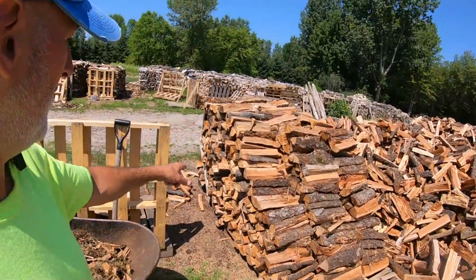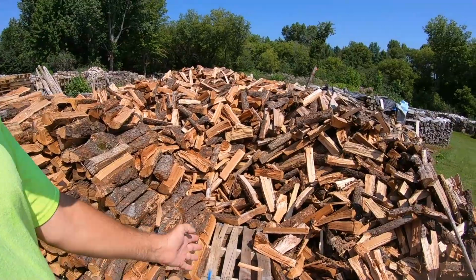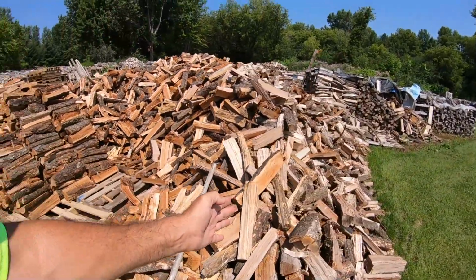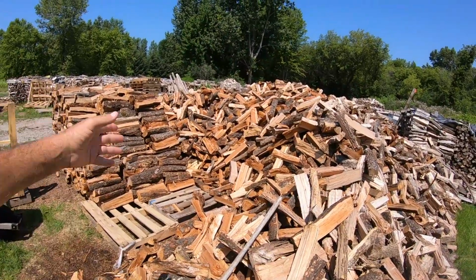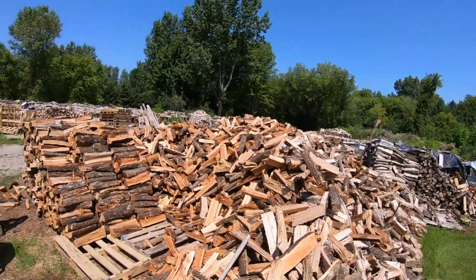My plan is that I've already got about, well, right about here is about 8 feet. And there's a couple more, but I'm just going to continue all the way out to about right here, and that'll give me 16 feet, so I'll get 2 full cords here, and I'm just going to work that way into the pile. That is the plan. So a lot of stacking's got to get done, so I'm going to get busy right now.